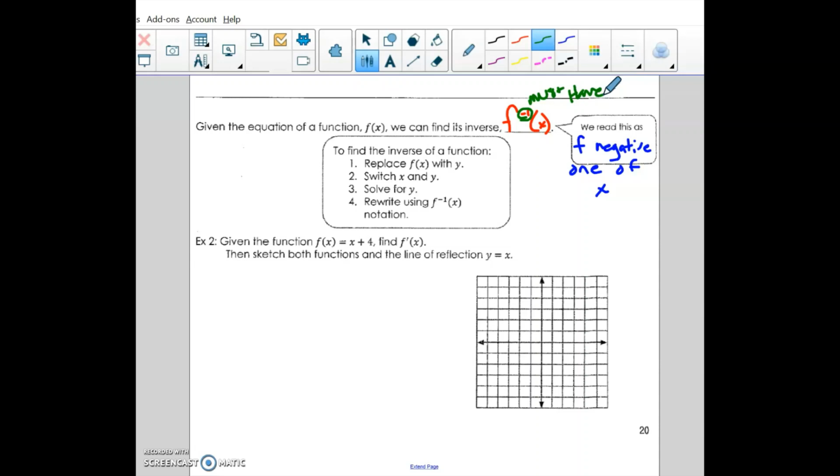That is a must-have. We're going to take the x and the y, and we're going to switch them. Okay? So what it's saying down here is that we're going to take the f of x that we just started putting in the equation, and we're going to put y in its place. So what we have is an x and a y, and we're going to switch them, just like we did the ordered pairs. In an ordered pair, you took the x, you made it the y, you took the y, you made it the x. So we have the function y equals x plus 4. So down here, it's going to be x equals y plus 4. And so what happened was the x and the y switched places. Everything else stays the same.